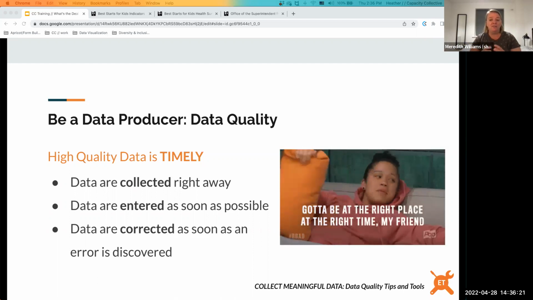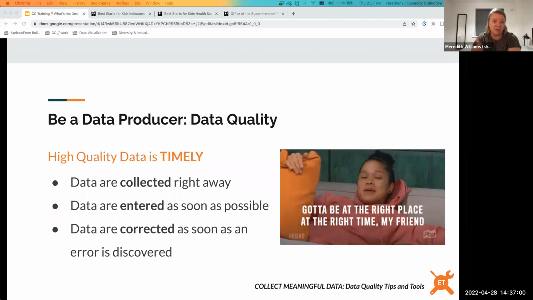So when it comes to data, it's best to really set yourself up for success, meaning having dedicated time and space when you're going to do your data entry. It's the 20 minutes after the home visit is over, you always do that. By the end of the day, you always have your data in. Come up with a routine and a pattern and stick to it. So make sure it's done, make sure it's accurate. And of course, it's always best to do it right away when possible so you can remember, because things do start to leave our brain, right? And if it's not recorded, it didn't happen. And it's hard to remember all of the details.